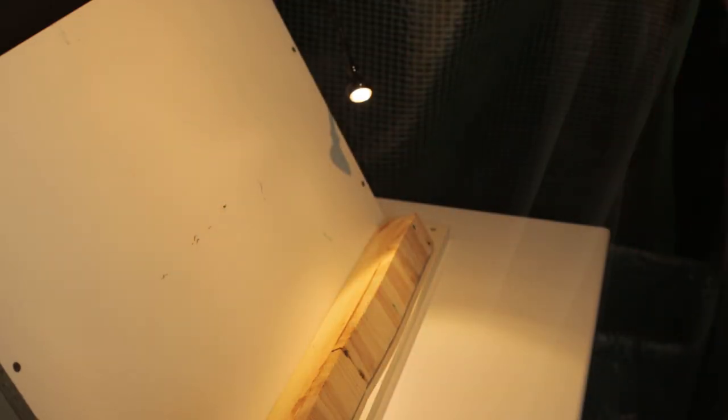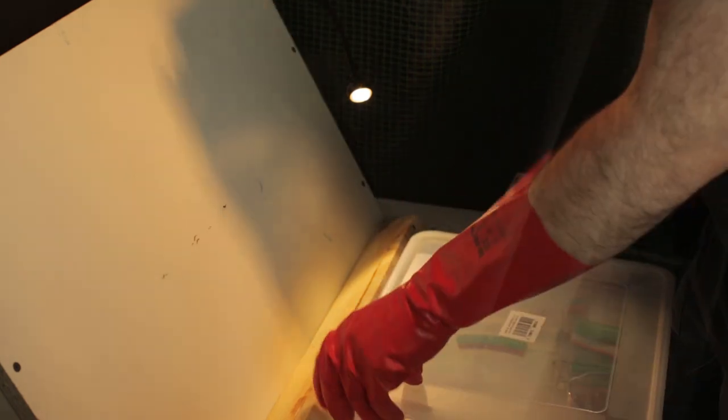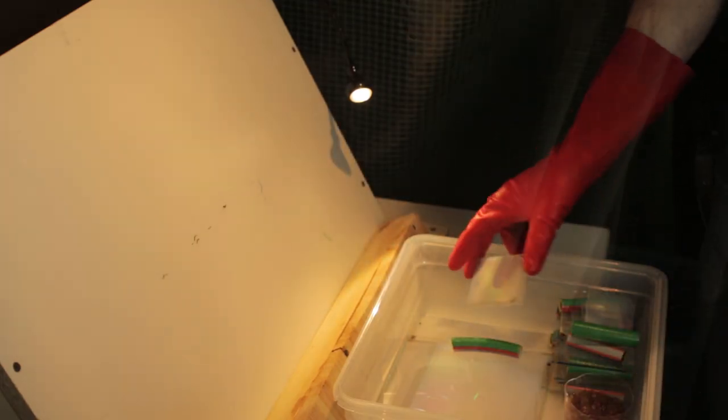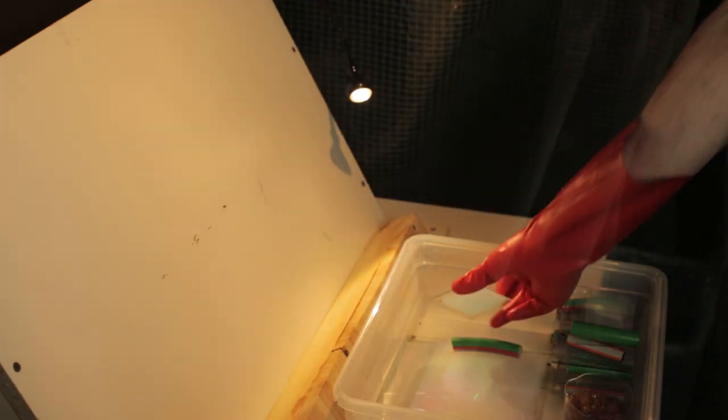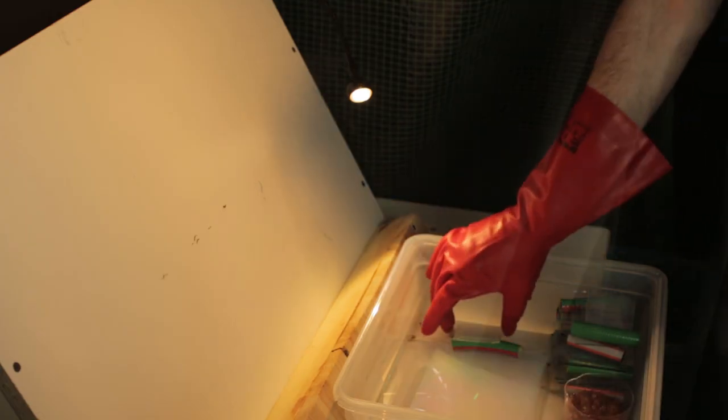When the hologram is finished, I put it in a plastic airtight storage container. Inside this container, I have also placed a little cup filled with silica gel. This gel is a drying agent that will bind any remaining humidity. I can store the holograms in the container indefinitely, but I highly recommend to seal them quickly.